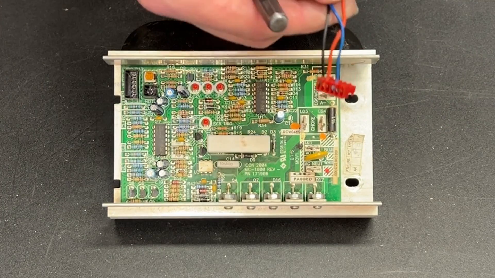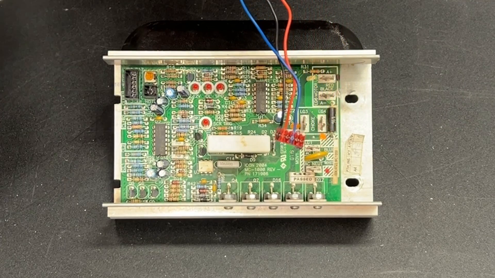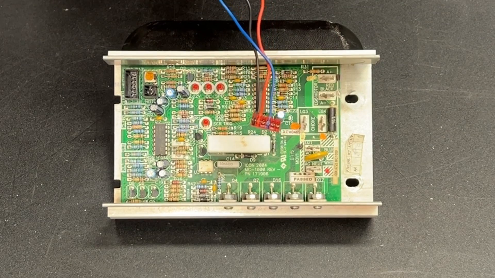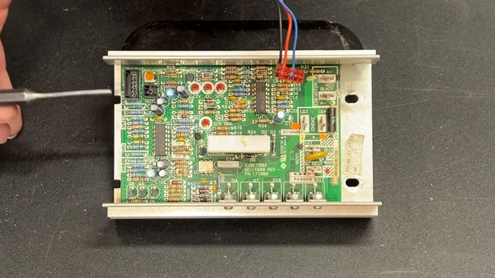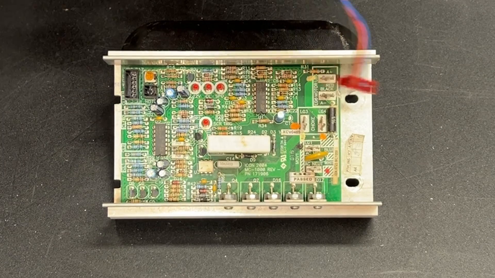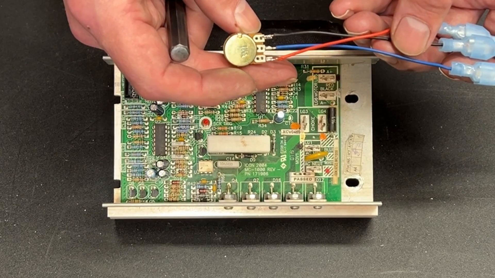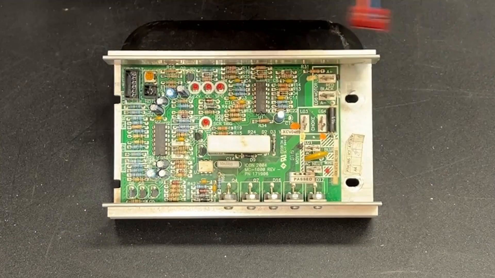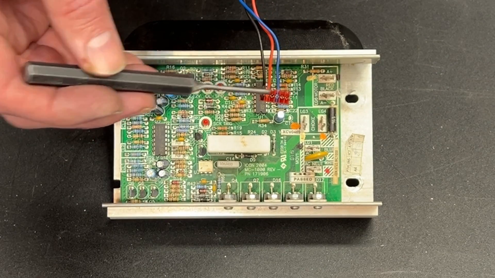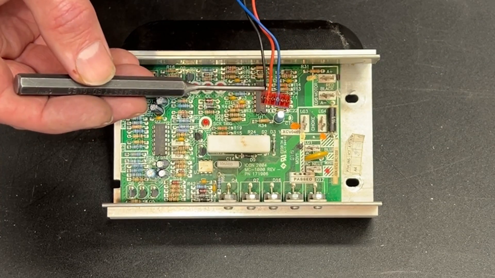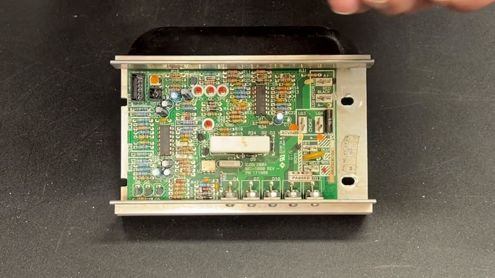This is the wiring harness that came with this board and I stripped out the wires that I didn't need. The important ones are the blue one, which is the fourth pin up. It goes to the center of the potentiometer. That is the wipe. And then we have a red and a black, and that's 12 volts positive. And then the black, which is the ground. So that's all we have to do.